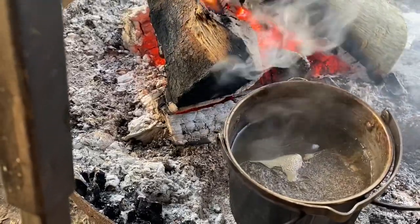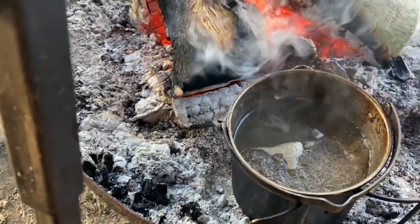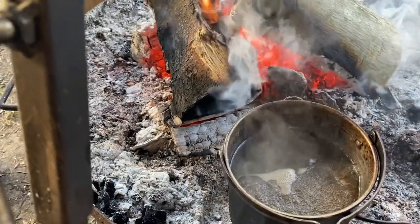And just prior to letting that cool down, I'm going to crush up some of this malachite into a fine dust and pop that into there and stir it around a bit. That should stop it going mouldy.